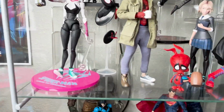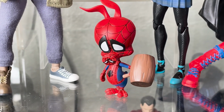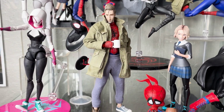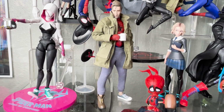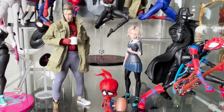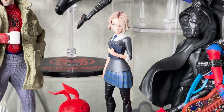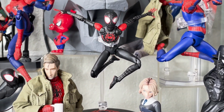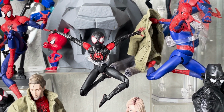Yeah, I got some tack right there, but it's okay. It's been staying. Same with this Spider-Ham. He won't stand by himself, so. Mafex Peter B, one of the best, if not definitely top three in my opinion of my favorite Mafex figures of all time. Sentinel Gwen in this vanilla pose just to have this look right here. Mafex Miles right there from the first one.